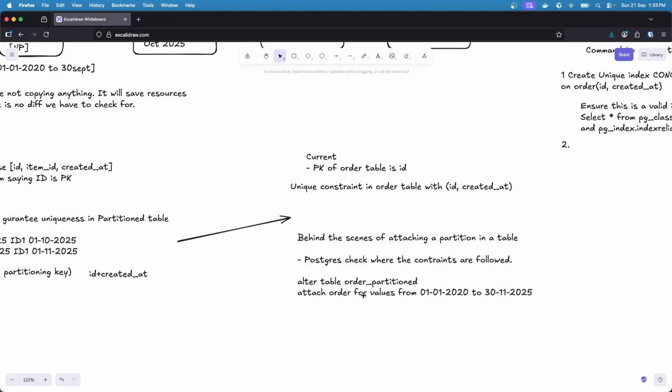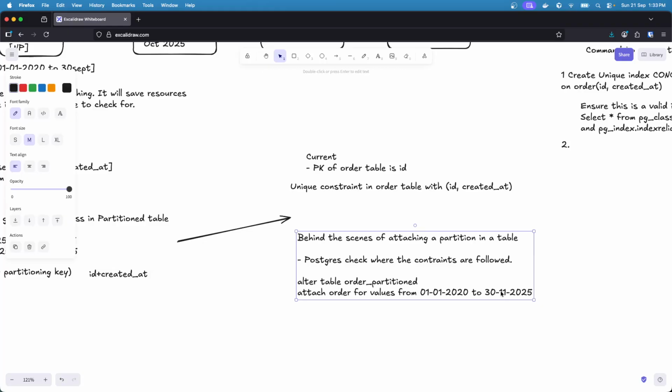So what does the sequential scan do? It validates whether the record, basically the created at, falls in that time range or not. Because we are saying that we are attaching this order table in the order partition table by saying that it contains values from 1st January 2020 to 30th September 2025.